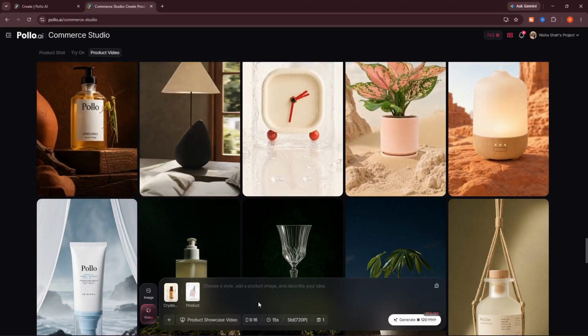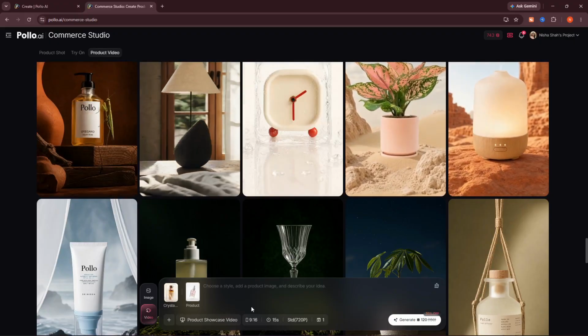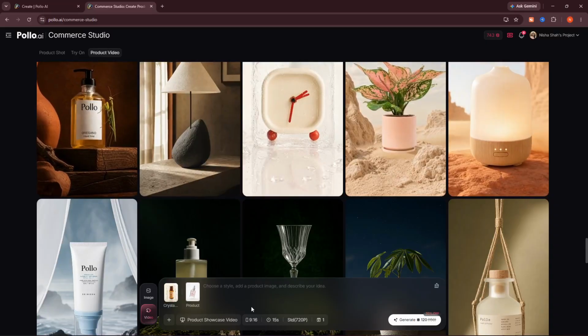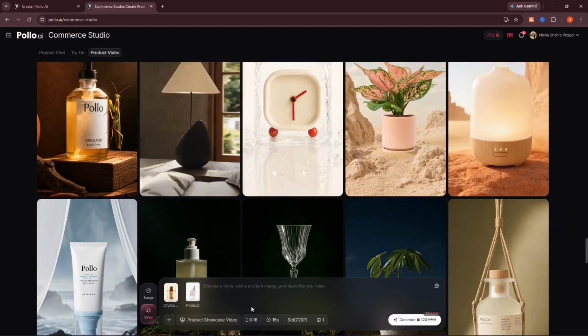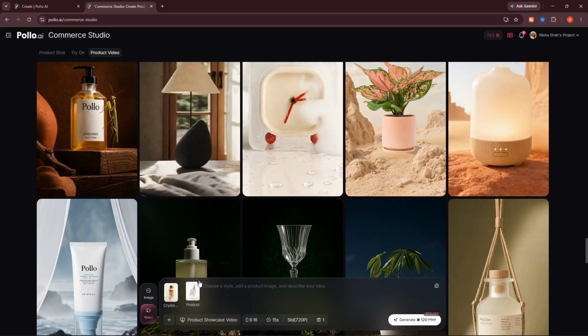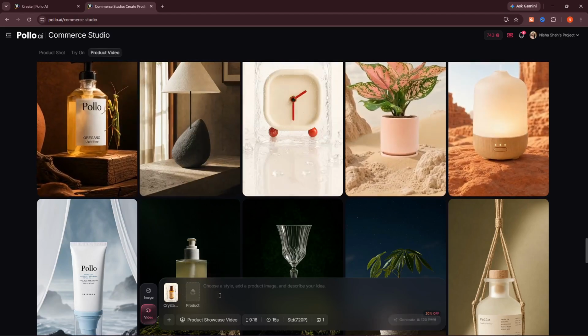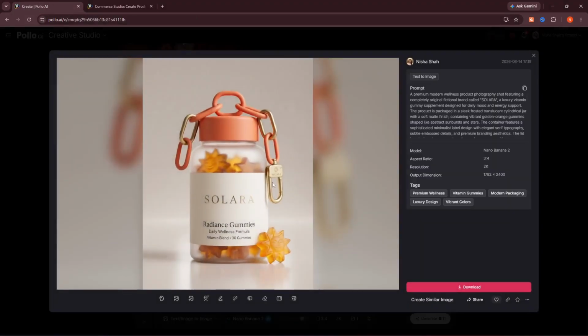So now just imagine what else you can do in the e-commerce industry rather than boring images in the white background or with just a gradient. You can actually provide clients with these videos and images as well. So let's just close this here, and I'm going to wait for my image which is now created. You can see this is how actually it is looking, and this is looking really good.